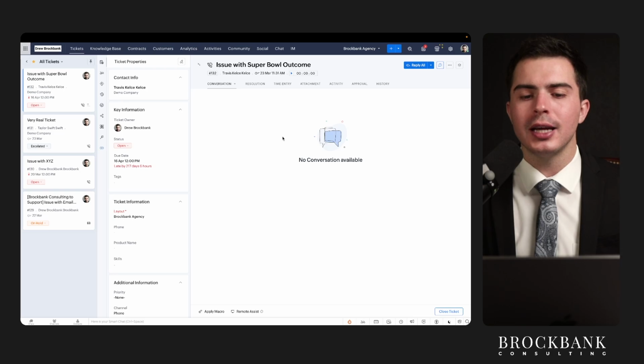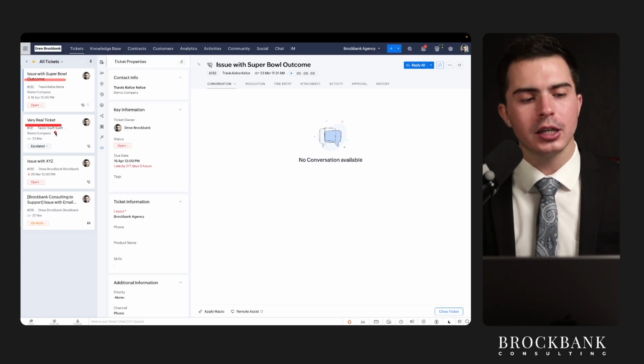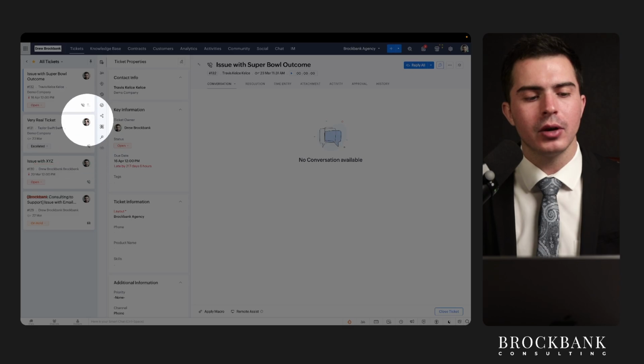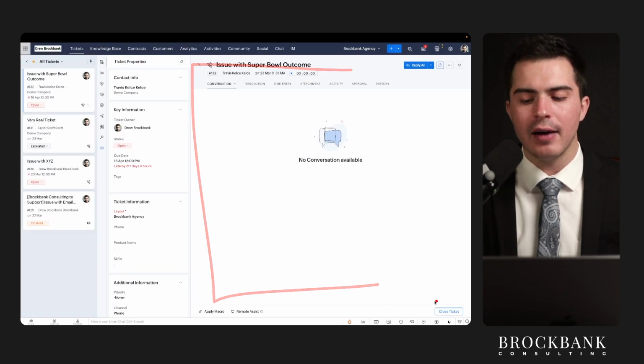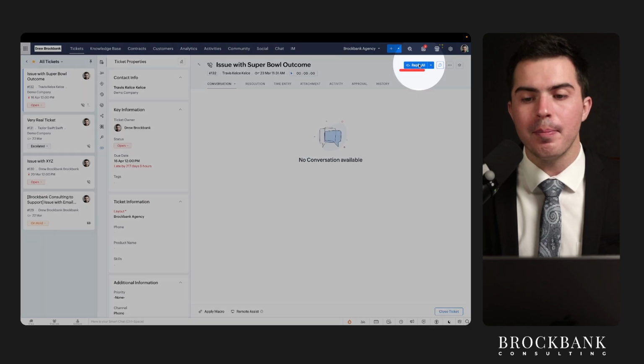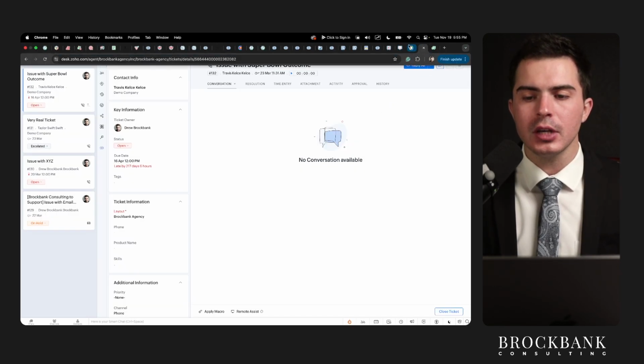We're not going to go super in depth. I have a masterclass on this if you want to look at it, but it allows you to have those tickets enter as a queue. You can assign them to different agents, and then they can go into the ticket itself and actually have a conversation. They can reply right back to these tickets in real time, which is great.